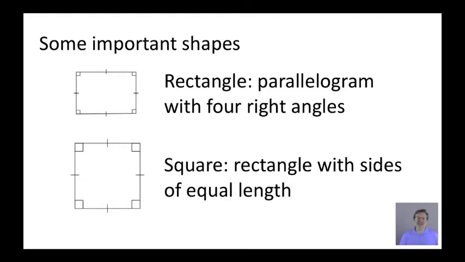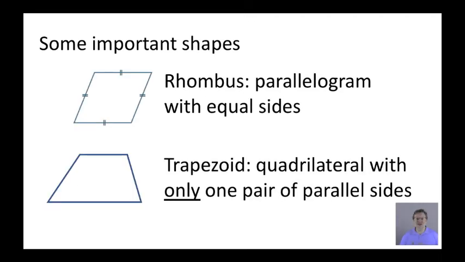There's another figure to keep in mind here. We call this a rhombus. You can think of this as a square that's been tilted on its side so that it no longer necessarily has right angles. Is a square a rhombus? The answer is yes, it is. A rhombus is simply a parallelogram with equal sides. A square meets those qualifications. It is a parallelogram and it does have equal sides to it. The rhombus simply does not necessarily have 4 right angles, as you can see there.